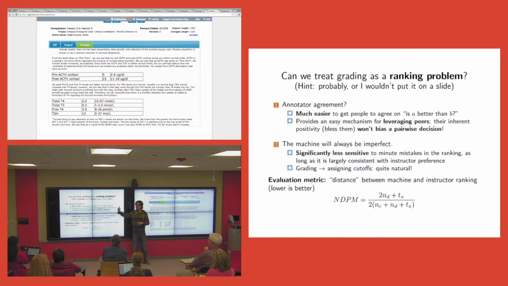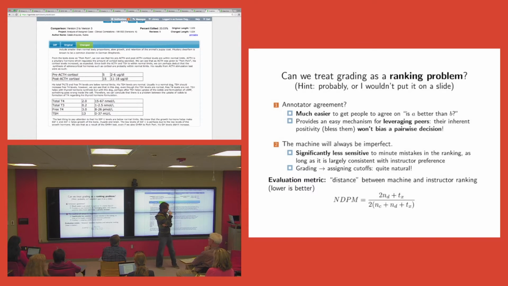I can leverage peer assessments, which ones were better than others. I can leverage instructor assessments, which ones are better than others, and weight the instructor assessments higher, trust those more, model how confident I feel about the peer assessments, and now that gives me a nice, easy way to incorporate that into a system like this. Whereas before, if you can't trust the output of the students in the rubrics, you can't really learn a machine learning algorithm from that. But if you can trust these pairwise judgments easier, then it's a lot easier to incorporate that knowledge. So the machine will still always be imperfect.